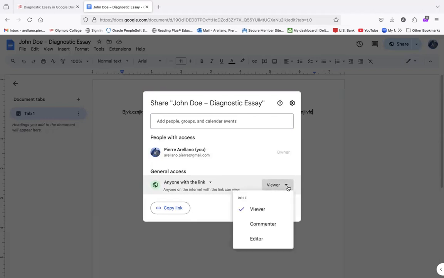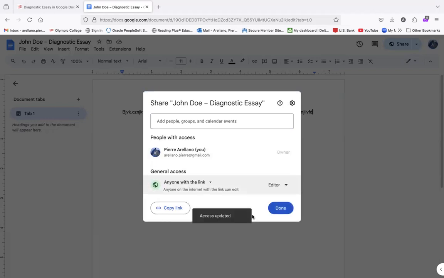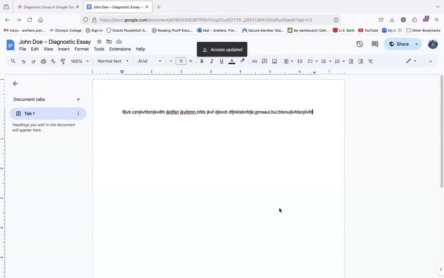And then instead of viewer, editor, and then done. So there, that is the process you're going to need to follow, because if you don't do that, I won't be able to see your history, everything that I need to see to make sure this is original work.